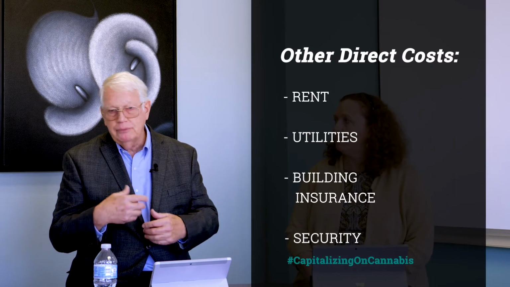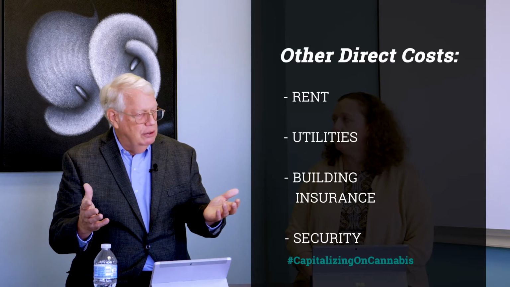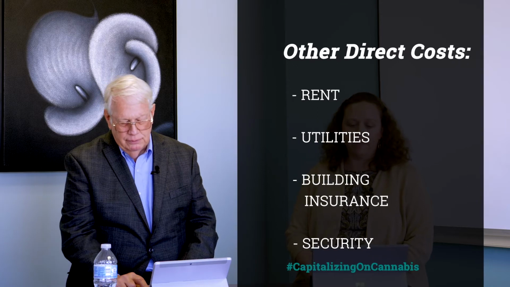Other direct expense. So now we have the rent facility, all your water, utilities, electricity, and so forth, building insurance and so forth. All those are good cost of goods sold deductions. Got it, the grower side. Perfect. So that's not so bad, right? It really isn't. In fact, if a business is structured well, especially in the area of growing, then you shouldn't have a whole lot of overhead expense anyway. I mean, what do you have that somebody needs to do there? So therefore, the bulk of a grower's expenses are tax deductible.